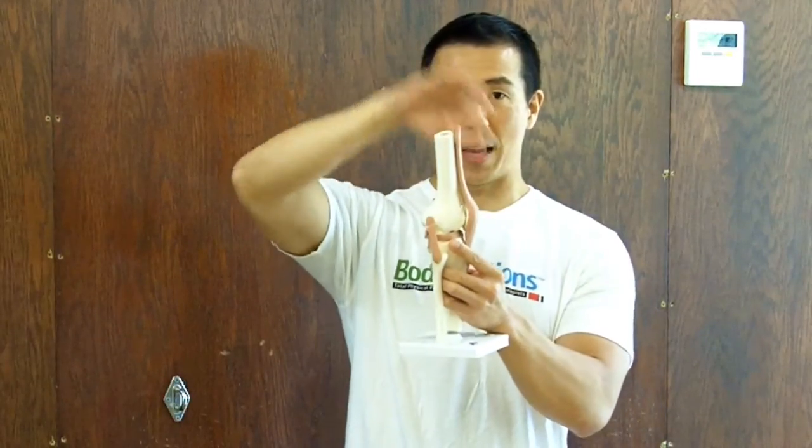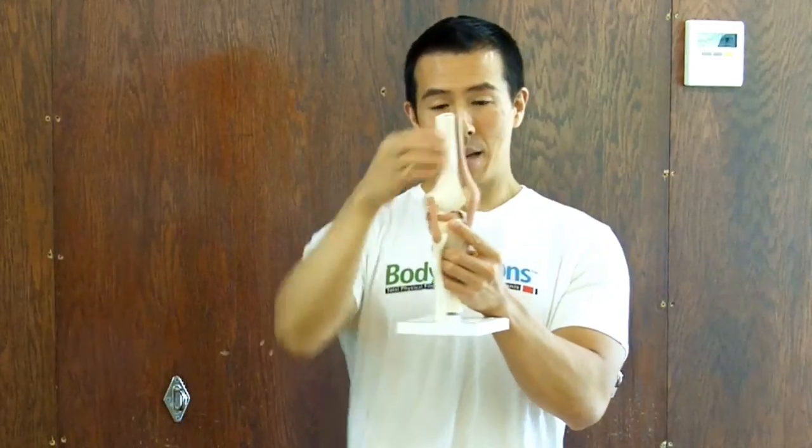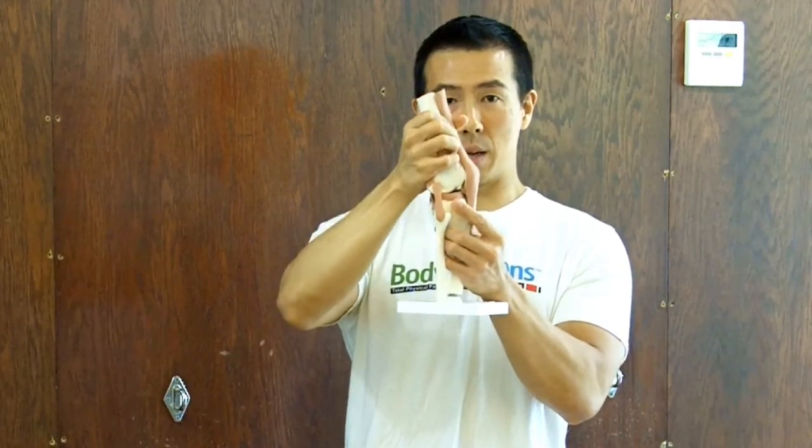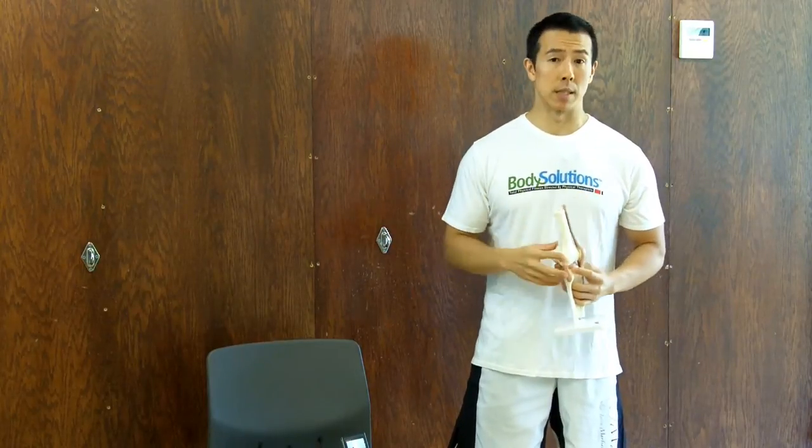This is not a pain that you will feel the moment that you're doing it, but weeks, months, and even years of this will grind your cartilage away in your knee. It's a pain that you don't feel today, but you will years from now. When you have too much activation of the thigh muscles in the front — the quadriceps — and none of the hamstrings in the back, your knee as it bends wants to slide forward. Every repetition is just rubbing that cartilage with hundreds or thousands of pounds of pressure, depending upon how much resistance you're doing.